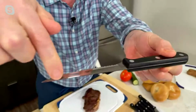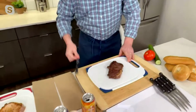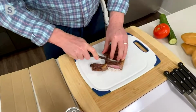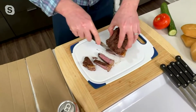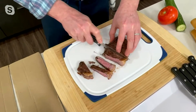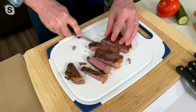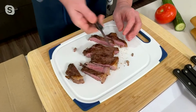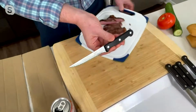They're full tang. The blade goes all the way to the back. They're triple riveted. If they fall on the ground, they won't break, and they are razor sharp. So if you're cutting meat, maybe you have tough meat or tender meat, you will never shred that meat. Sausages, it won't cut the casing. And again, if you are having a cookout this summer, and maybe you got 40 people coming around, you need some steak knives, these are the ones. These are workhorses. Throw them in the dishwasher when you're done. Treat them like you want to treat them.